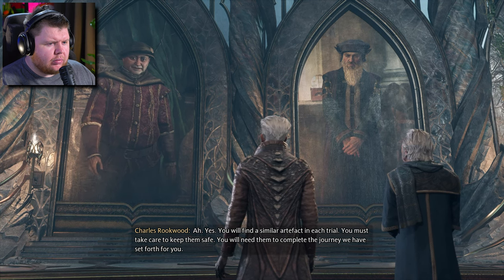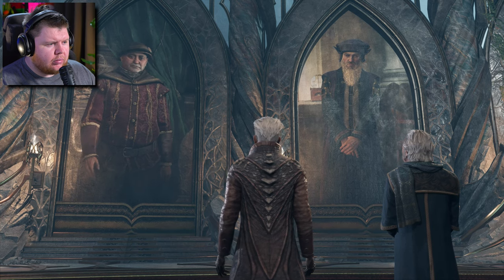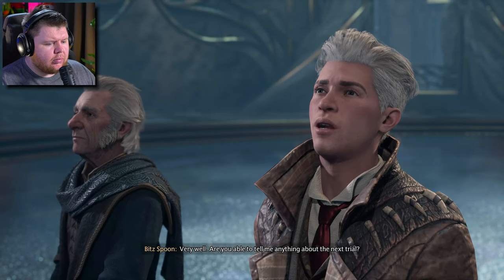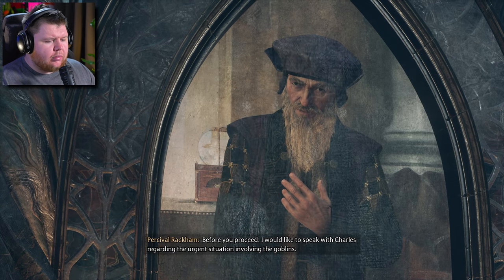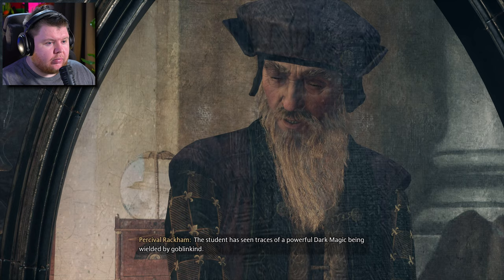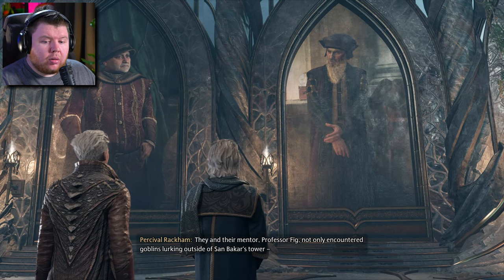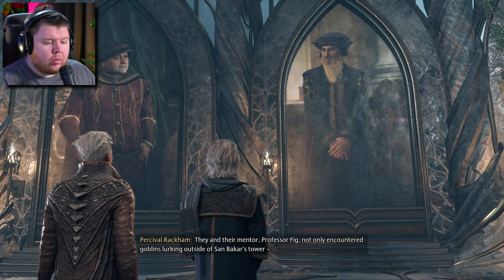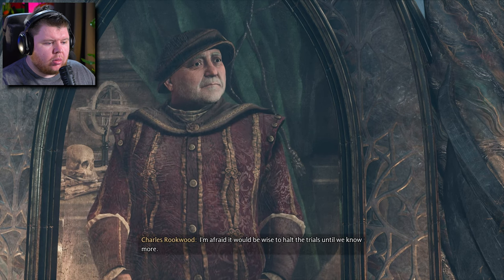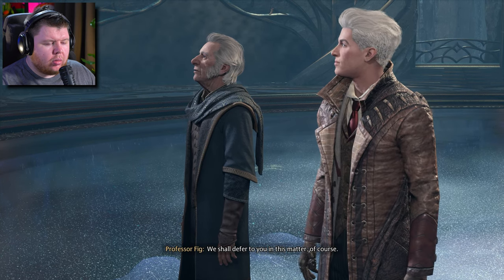Ah, yes. You will find a similar artifact in each trial. You must take care to keep them safe. You'll need them to complete the journey we have set forth for you. Once you have them all, we will tell you what to do with them. Very well. Are you able to tell me anything about the next trial? Before you proceed, I would like to speak with Charles regarding the urgent situation involving the goblins. The goblins? The student has seen traces of a powerful dark magic being wielded by goblin kind. They and their mentor, Professor Fig, not only encountered goblins lurking outside of San Bakar's tower, they also encountered a powerful goblin in my vault at Gringotts. I'm afraid it would be wise to halt the trials until we know more. We shall defer to you in this matter. Of course.